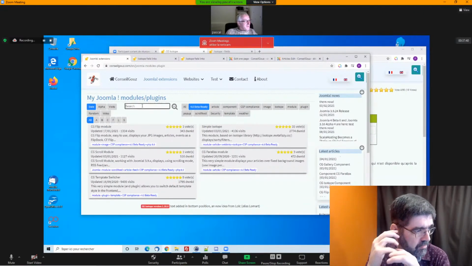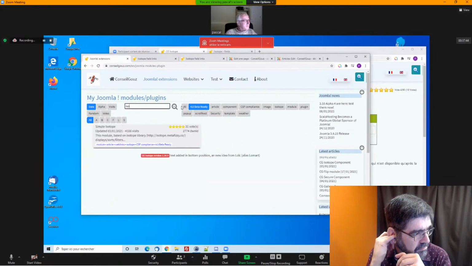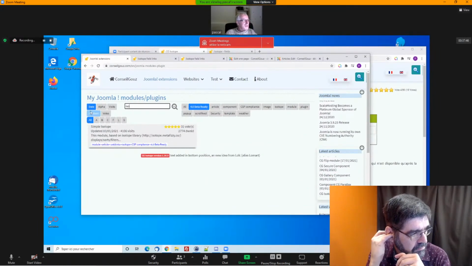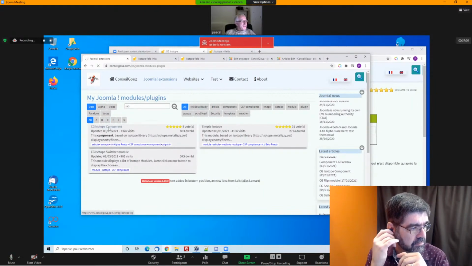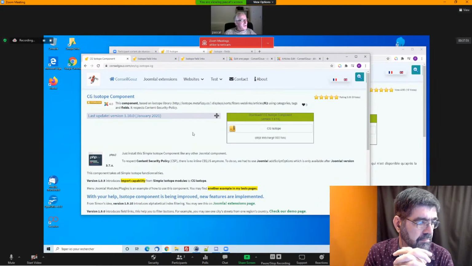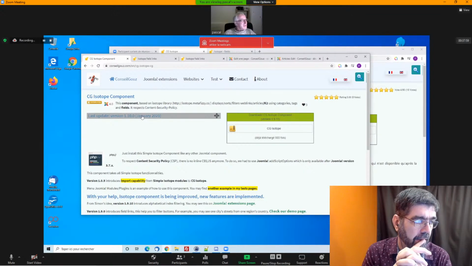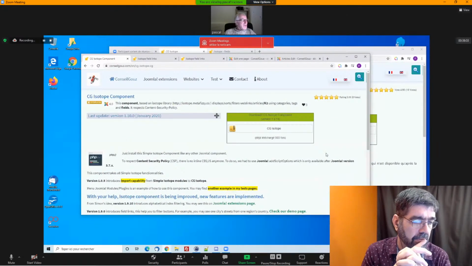It's Isotope. Yeah, that's the module. Not the component. At the moment it's not ready for Joomla 4, but it should be available soon.